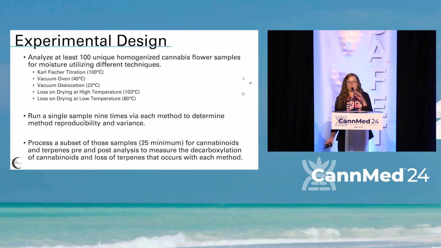So what did we want to do to compare all of these methods? And ultimately, we wanted to design an experiment that was able to assess all of these methods at once on the same samples at the same time. This has been a really big complaint for the industry, is that when you're doing this, oh, well, you analyzed Karl Fischer on day 1, but you analyzed loss on drying at day 5. The moisture changes from day to day, so how is this comparative? And that's ultimately what we wanted to eliminate.